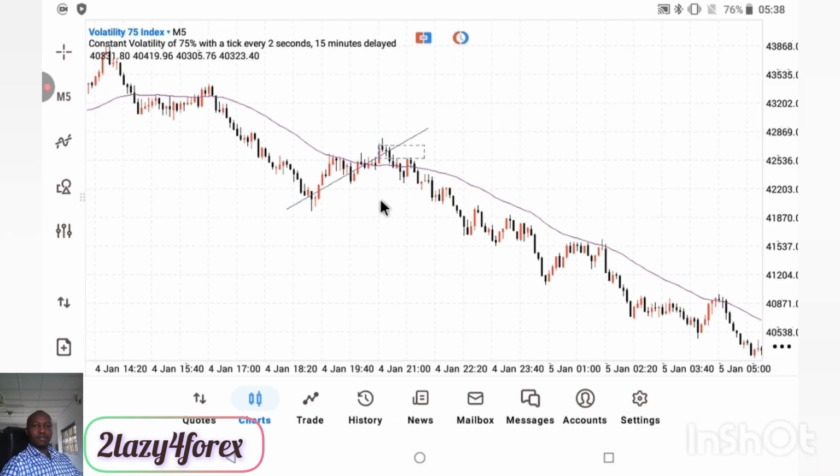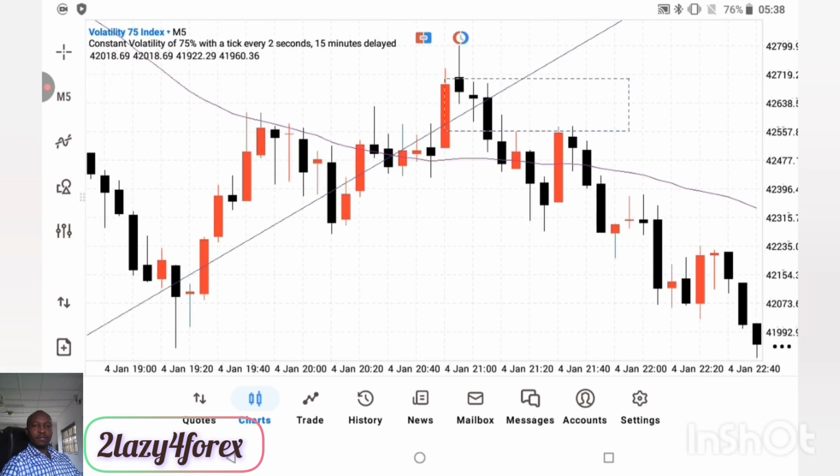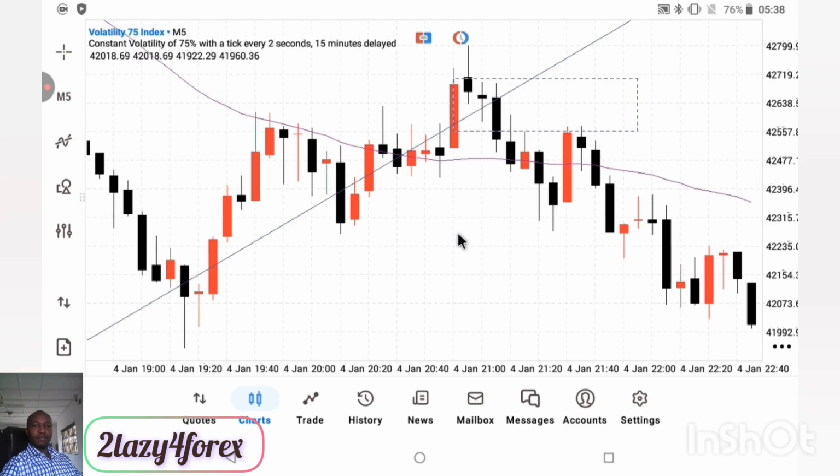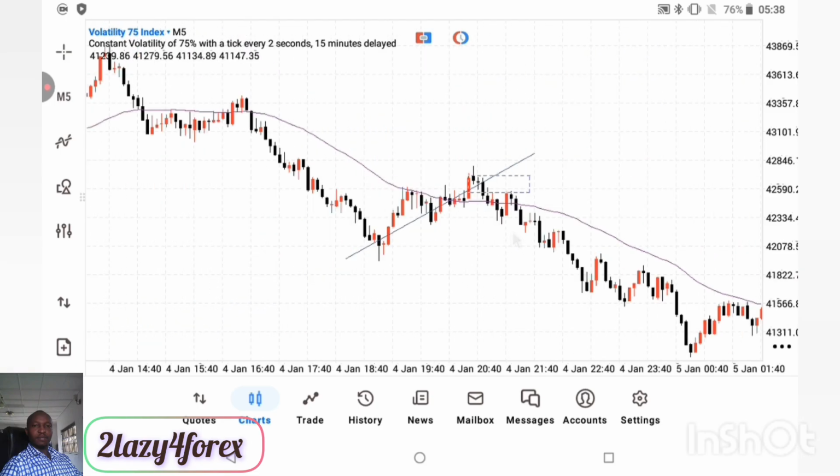Let's go into another example. For this particular one, let me zoom in. I like this example because at times it doesn't look like what you would expect, but funny enough, this meets the criteria of a pullback for me, and it came outside here. The thing is, any pullback you are going to consider, please make sure there's a higher high above this moving average. That is what confirms it as a pullback.